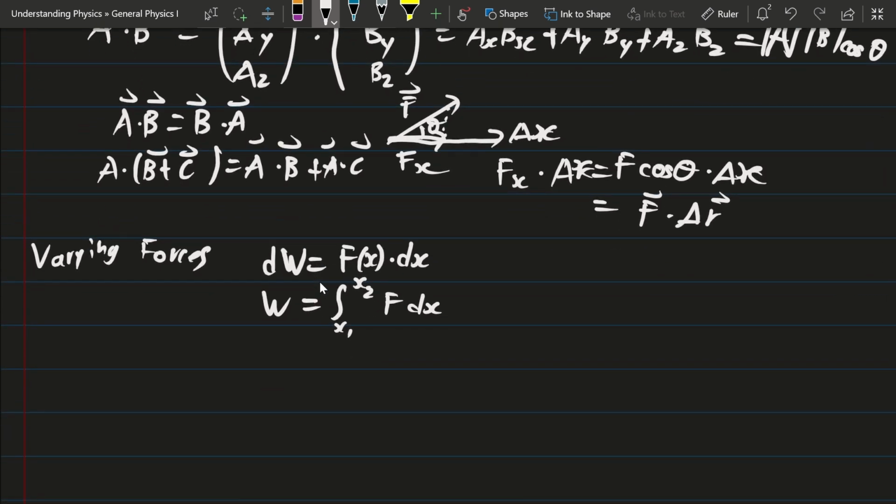And then you could extend this into 2 or 3 dimensions. This one is 1 dimension. In a 2 or 3 dimensional system, you could state the work to be the integral from the first position to the second position of the F vector dot dr vector. And this is where vector calculus comes in. If you don't know about vector calculus yet, I encourage you to learn a little bit about it so that you can solve much more advanced problems. But if you don't already know about it, it is okay to continue with this journey because I won't really discuss cases in two or three dimensions.